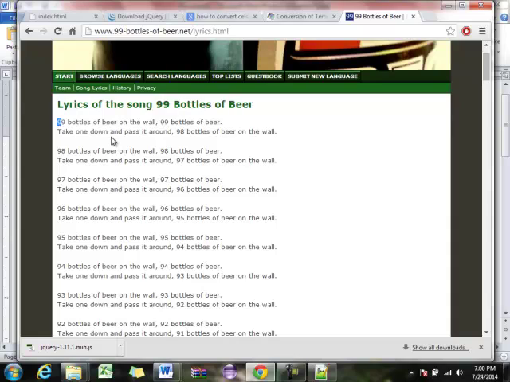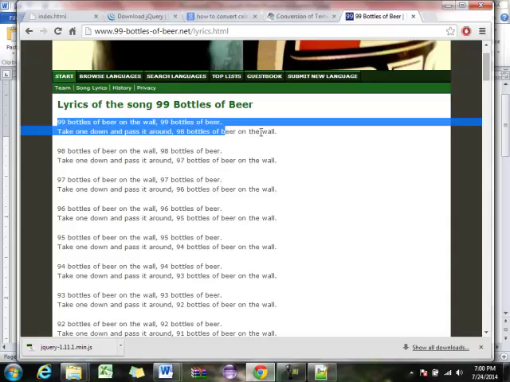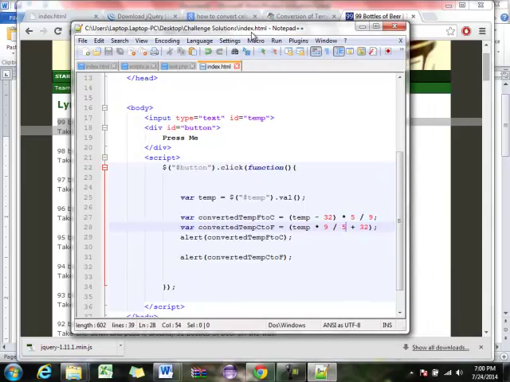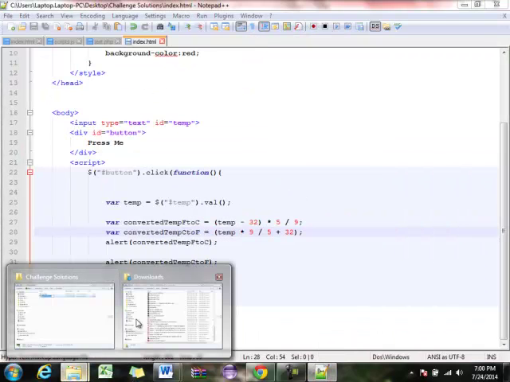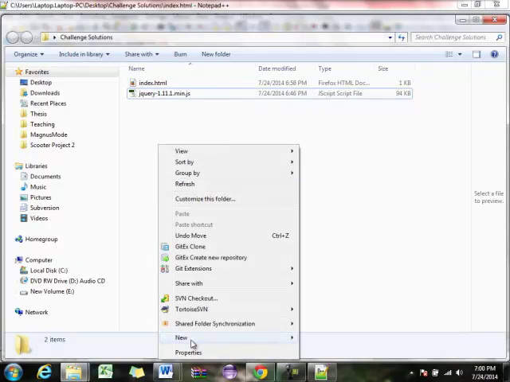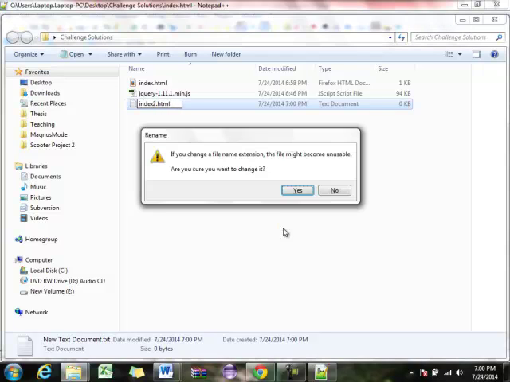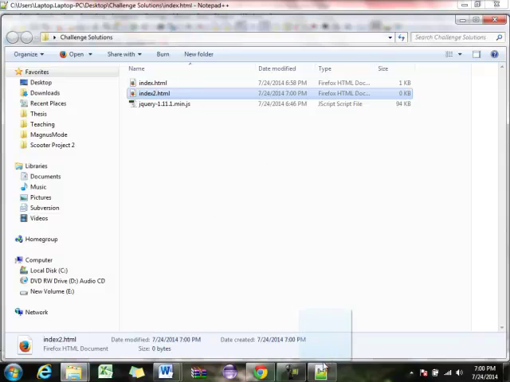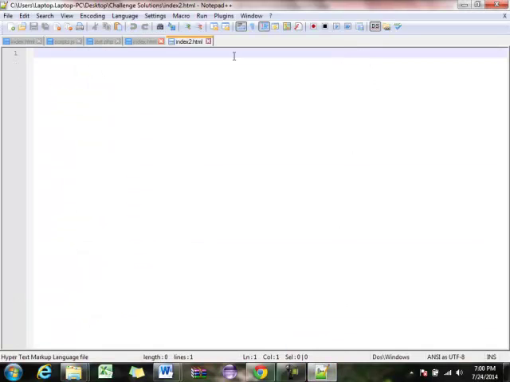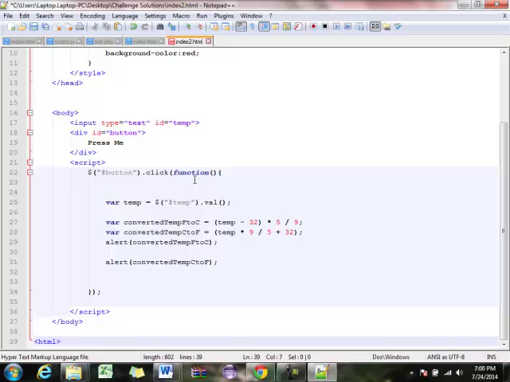So let's look at what parts of each of these statements stay the same, right? Actually, you know what? Let's just print out the first line. That's a good way to chunk this. Let's just print out the first line, okay? So what we want to do is, I'll create a new index file here. Index2. Okay. And I'm going to copy all this in here and then rip out this stuff.